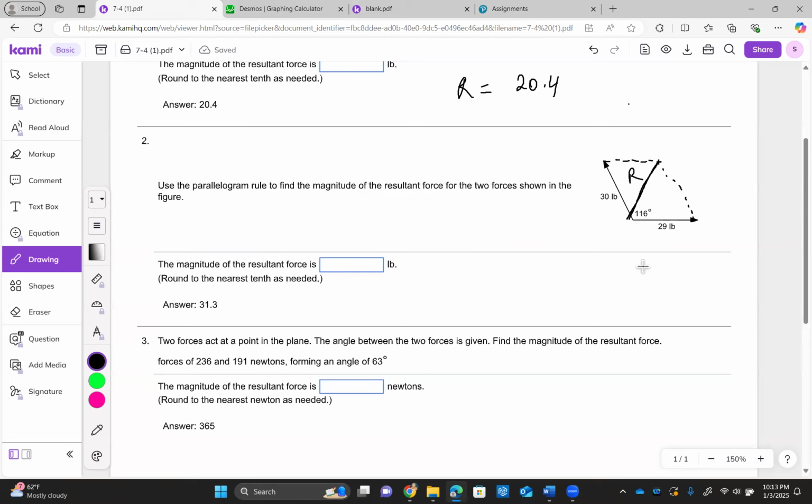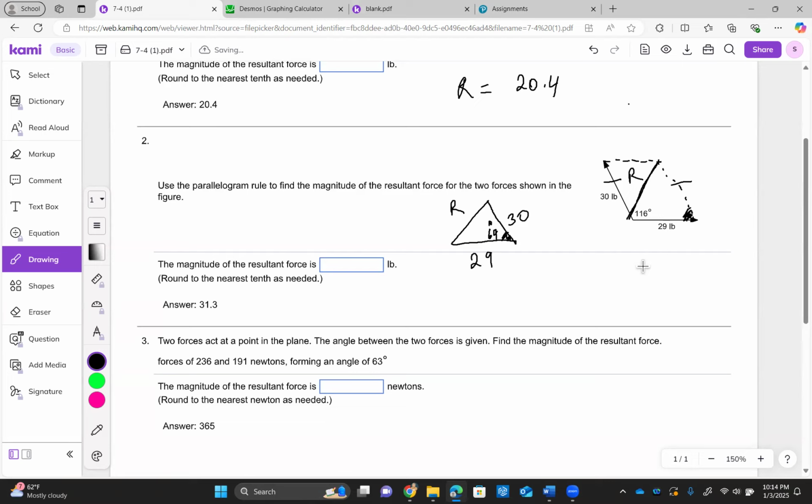So since I don't want to work on this complicated shape, I'm going to draw the triangle I need again. So this is what I want to solve for. This side is always equal to the opposite side, so it's 30. And this horizontal length is already given to us, 29. So the only problem right now is this is the angle I need to find the resultant force. And then this angle will be found as 180 minus 116, which will be 64 degrees.